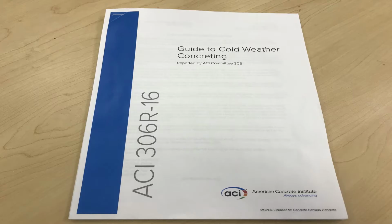And today I'd like to talk about cold weather concrete, and specifically how do we define cold weather concrete. So the first place to look for what to do in cold weather is the ACI, the American Concrete Institute. And they have a standard, of course, on cold weather concrete. It's ACI 306R-2016. So it was just updated last year. And actually there were a few interesting updates in that.